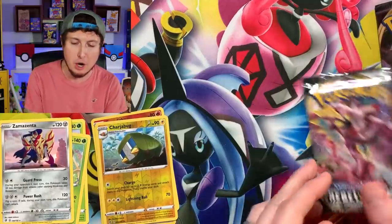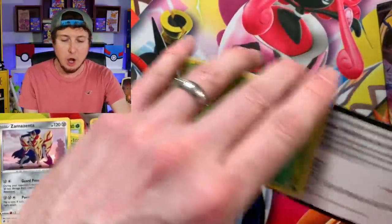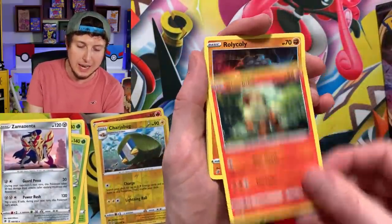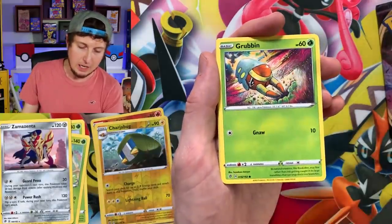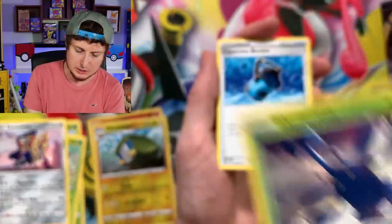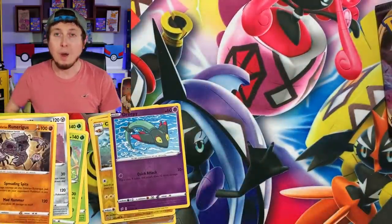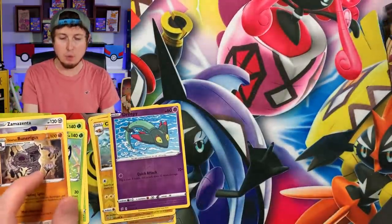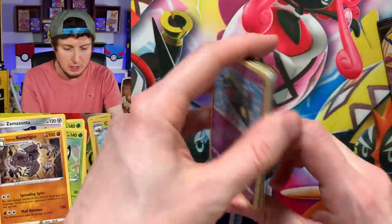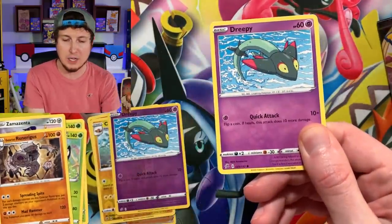Right back there is the Rebel Clash Pokemon card binder. I update that periodically here on the channel, so if you want to follow along, we already have one of the Rebel Clash Pokemon card binder updates on the channel right now — go and watch that and see how far along we are. We got ourselves a Grubbin, Energy, Doublade, Heracross — look at that, that Heracross is looking evil. We have a Vullaby. I think it's the reverse holo I don't have. I don't remember everything off the top of my head — it's a brand new set, still trying to get used to all the pulls I've gotten so far.